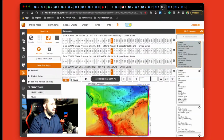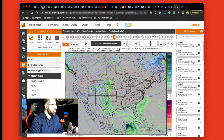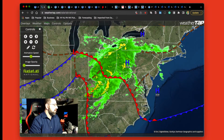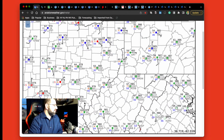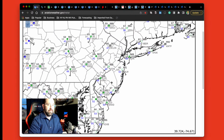So let's see, I think that is pretty much everything I wanted to cover for this evening on my own before taking your questions. And here's our rainfall coming in. Nice little swath of moderate to heavy rainfall. And one way to check to see if the radar is picking up the rainfall correctly is to look at your observations. And you can see over Ohio, we have reports of heavy rainfall all lining up to head right towards the southern border of Pennsylvania and heading right towards the Philadelphia metro for tonight and tomorrow morning.